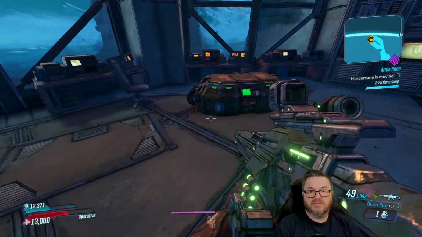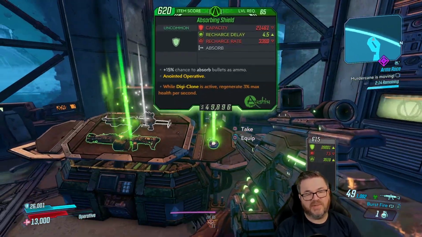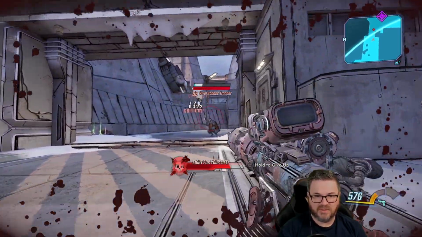Come on, baby. There's a legendary, and there's a legendary. Hot spring. Oh my God. Two hot springs and no Beskar. Damn, dude. Oh God, I should have left that guy weak. That was not smart. We might still be able to pull this off, though.